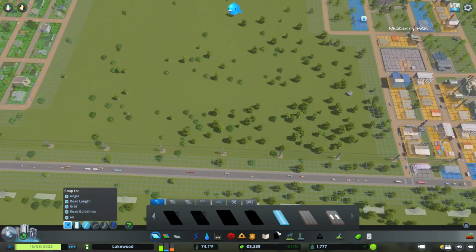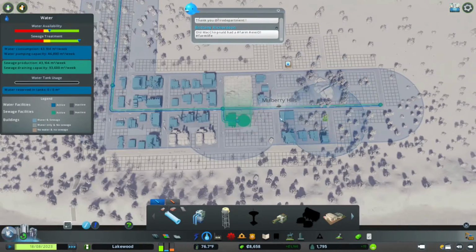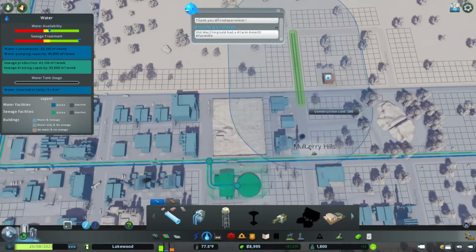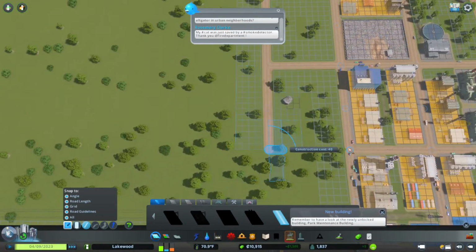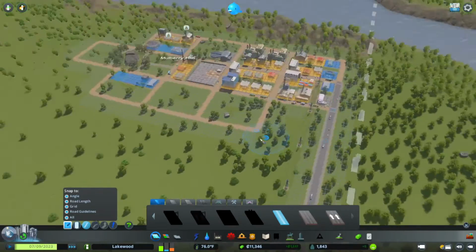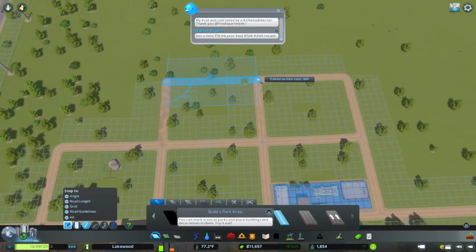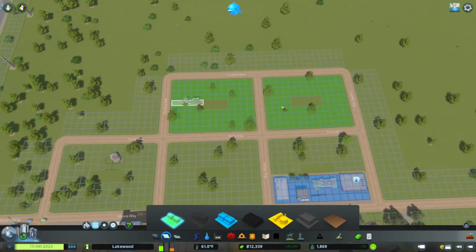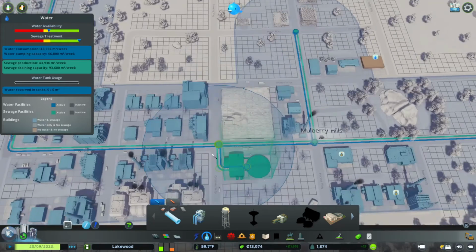And I think we also unlocked some different policies, so I'm going to look at those. And I think what we're going to do is make some lower income neighborhoods closer to this industrial area. So let me look at that. This will be a lower income neighborhood. And we're going to make sure they have plenty of water. Which I think we're going to need. Yeah, we're going to need a new water tower pretty soon. So we're going to need to keep an eye on that.